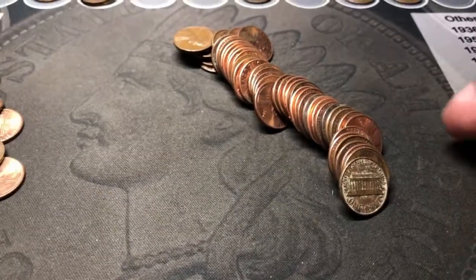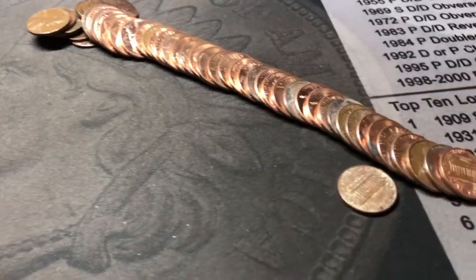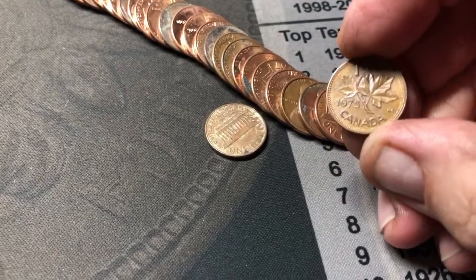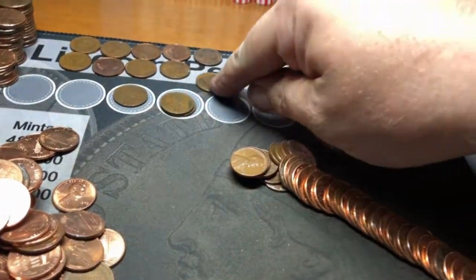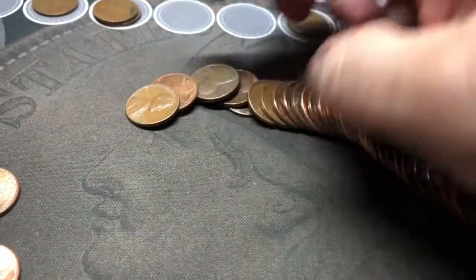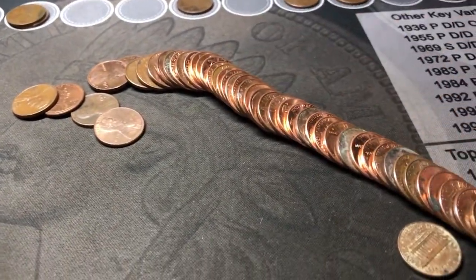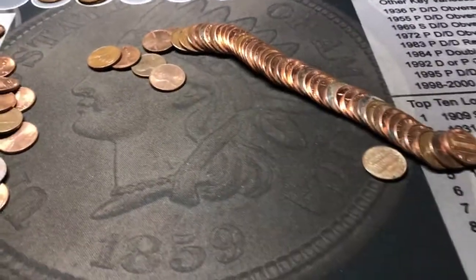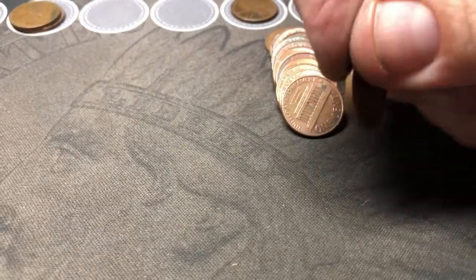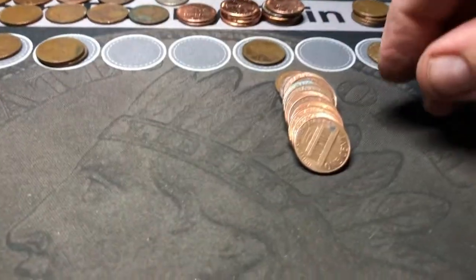I just laid out roll number 41, and right here, it wasn't the ender, it was the second one in. We have a Canadian, a 1975. That gives us an even 10. And over here, I didn't see anything that stuck out. So I think that's it for this roll, but we'll check. Roll 45, and you can see it there. We have a 1957 Younghead as Canadian number 11.